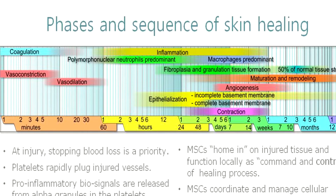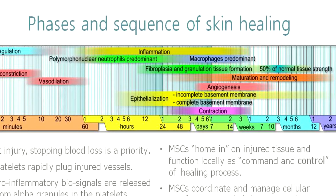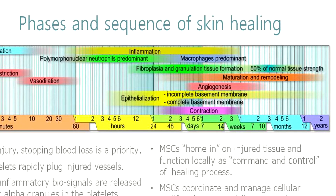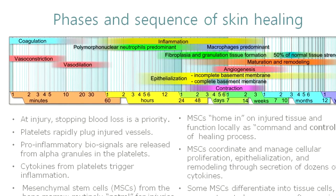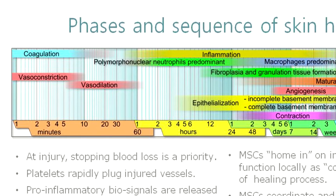Take a look at this slide that has the phases and sequences of skin healing. You'll notice it's set up in seconds, minutes, hours, days, weeks, months, years — because that's how long it takes for a wound to heal entirely. I want to focus on the left-hand side in the first few minutes and then the first few days. Whether I go in and have a surgical operation with sterile instruments or I get bit by a dog, I'm going to have an inflammatory phase built into that healing process. We all do — it's just the way we're made.